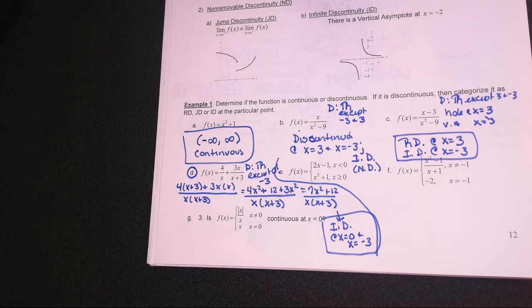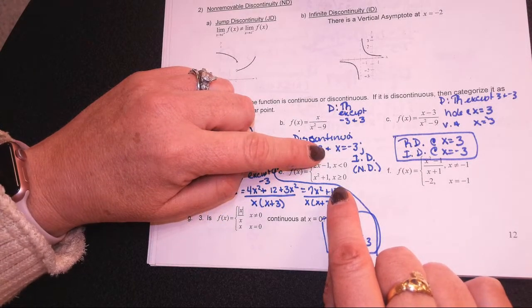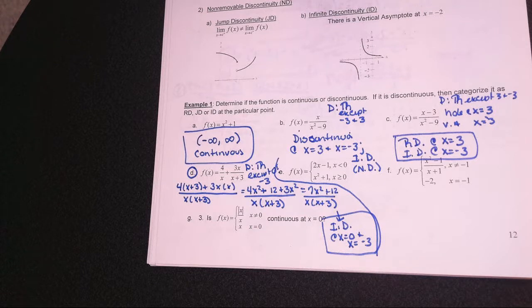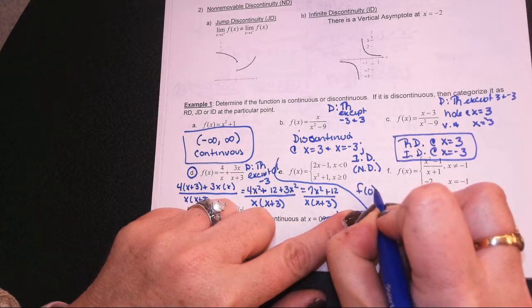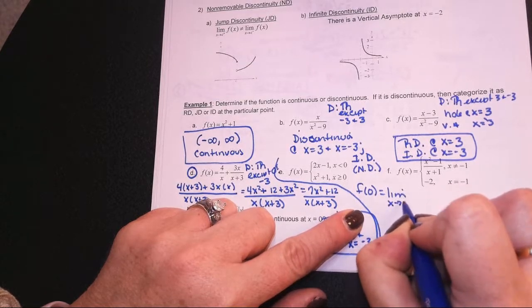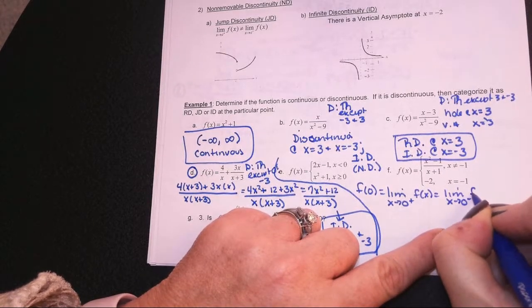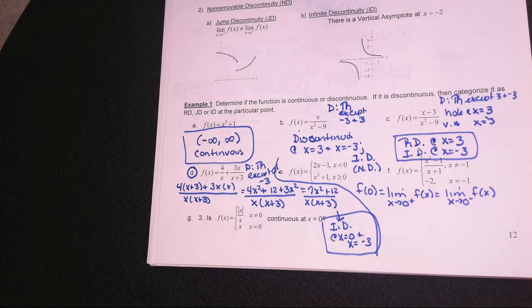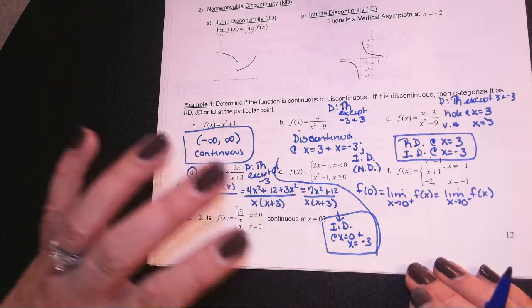You agree with me? So if discontinuity is going to occur, it is going to occur where the domain is restricted. It's going to occur at 0. So that's where you may have a jump. Remember, not all piecewise functions are going to connect. So since 0 is where the discontinuity is going to occur, we have to verify that f of 0 is equal to the limit as x approaches 0 from the right, which is equal to the limit as x approaches 0 from the left. Those are the conditions that have to be met in order for this function to be continuous at 0. Because these are the conditions for continuity.